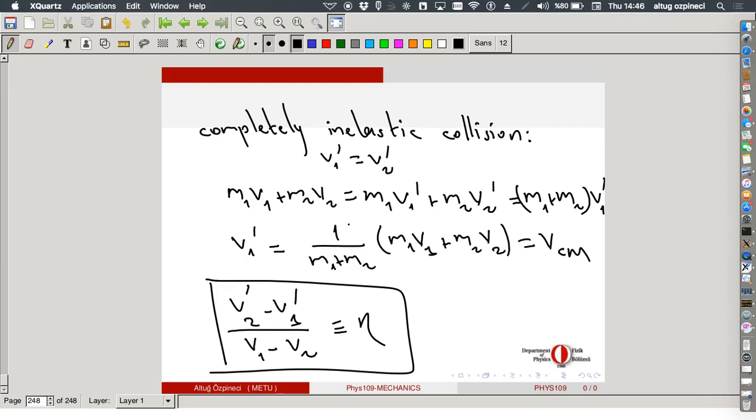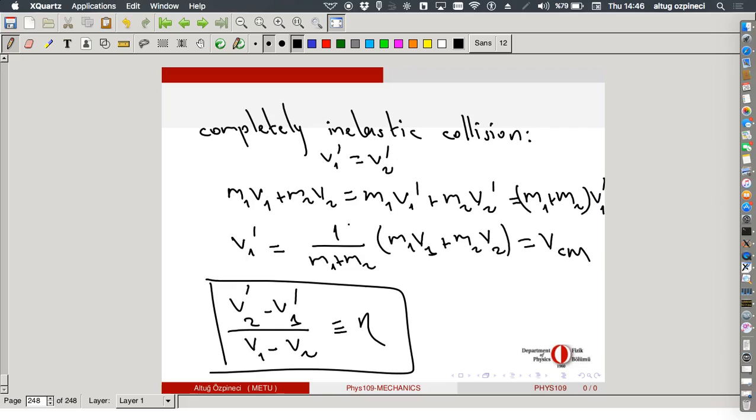It is just a parameter that is used to parameterize the properties of the collision itself. And in general, it will change from collision to collision. You have some tables of this parameter for collisions between different solid materials. So for example, if you drop a marble or a plastic ball on the ground, on wood, or on a rock, you have a tabulated list of how much this parameter is.